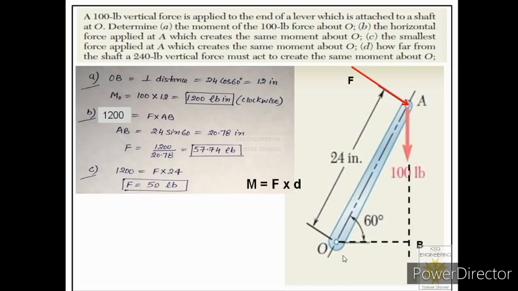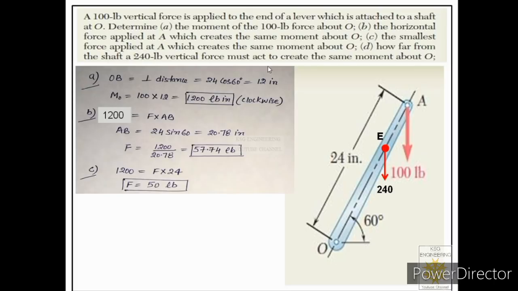Fine. So let us first consider an arbitrary point on the lever, and right now we don't know this distance. This we have to answer in the D part. We have to answer how much OE will be. So we have just taken a point on the lever. Now let us represent a vertical force on that lever. It will act in the downward direction and its magnitude is given as 240 pounds.